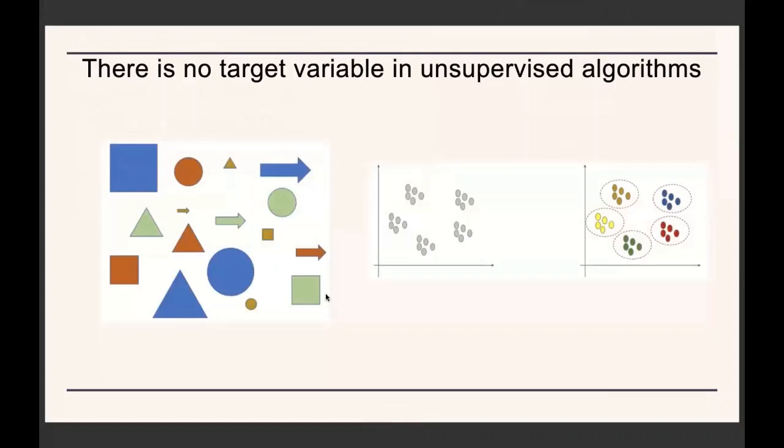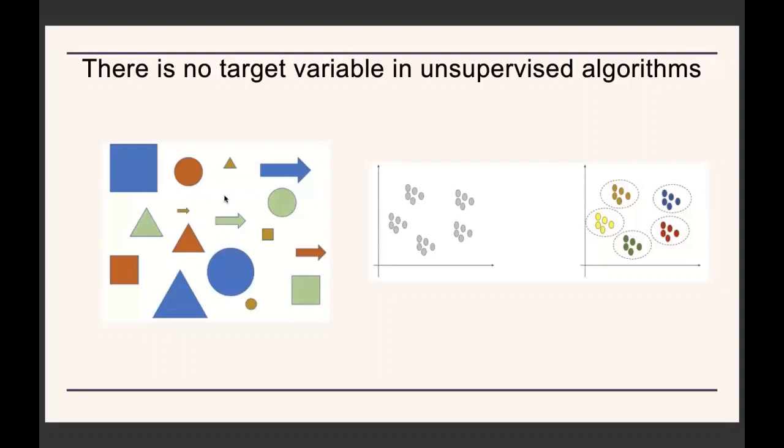So we know about supervised learning problems. In supervised learning problems, we have a target variable, a fixed target variable. In unsupervised learning algorithms, we do not have any target variable. Rather, we have only a dataset, and we ask the algorithm to find the pattern in that dataset for us. Now that pattern can be anything. But we do not have any preconceived notions from the human side that this is the target variable we want to optimize or predict.